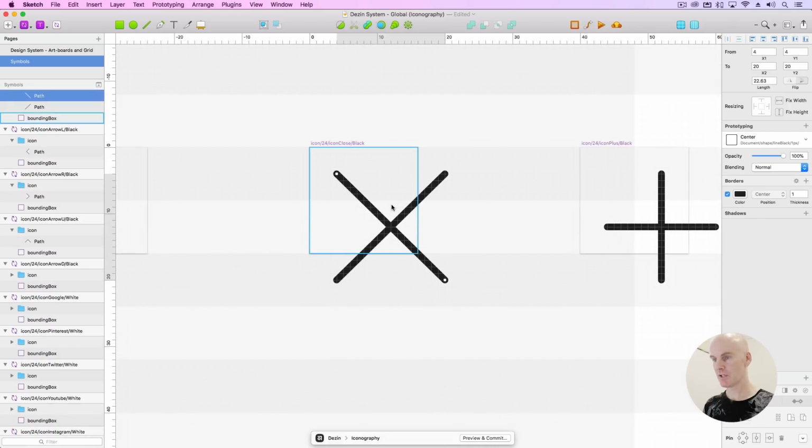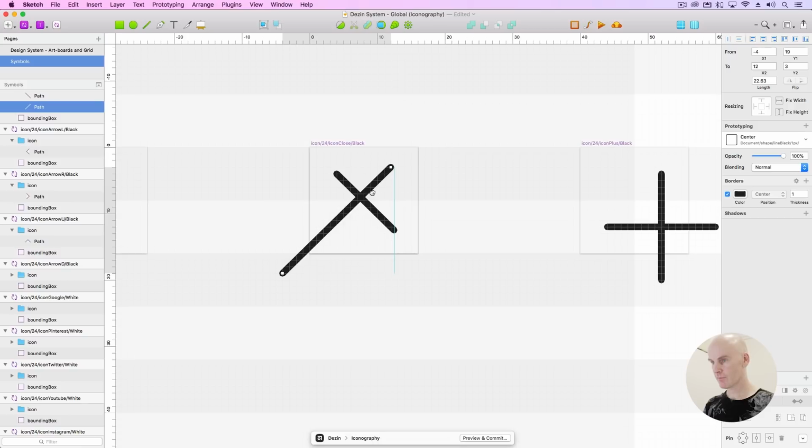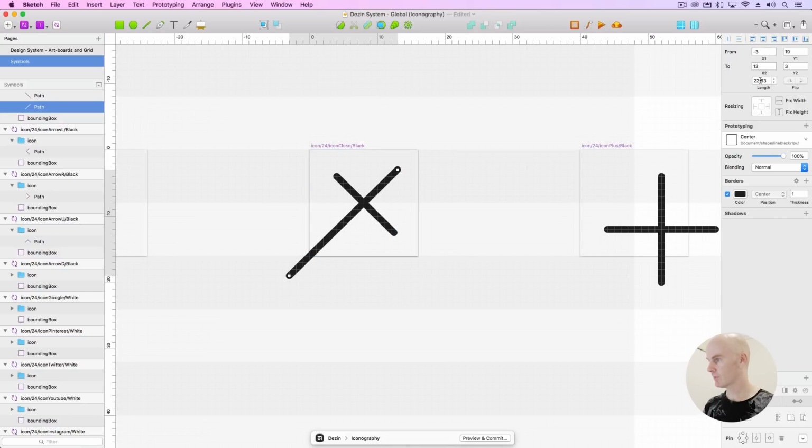This one's going to be easier. We just need to change the length of the lines. It's at 22. Let's try 12. Move this to here. Ooh.